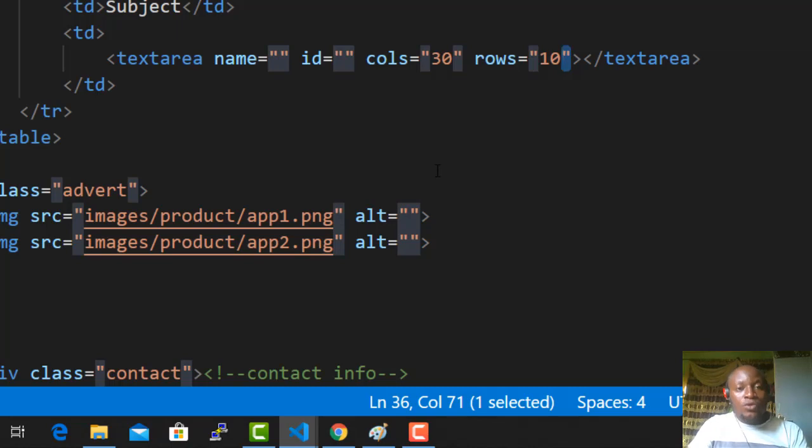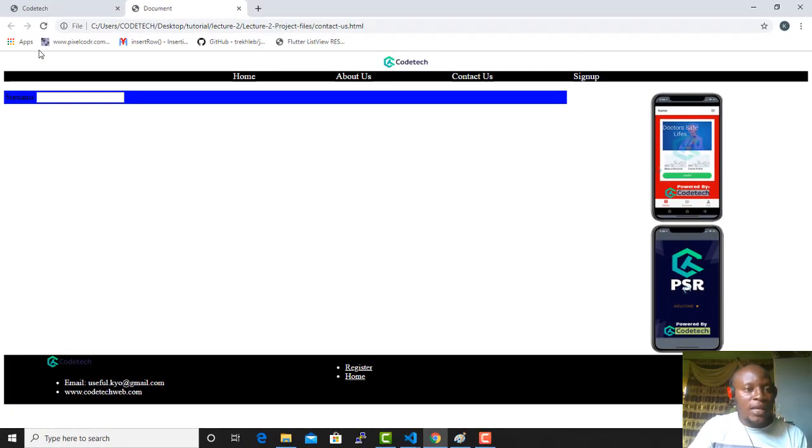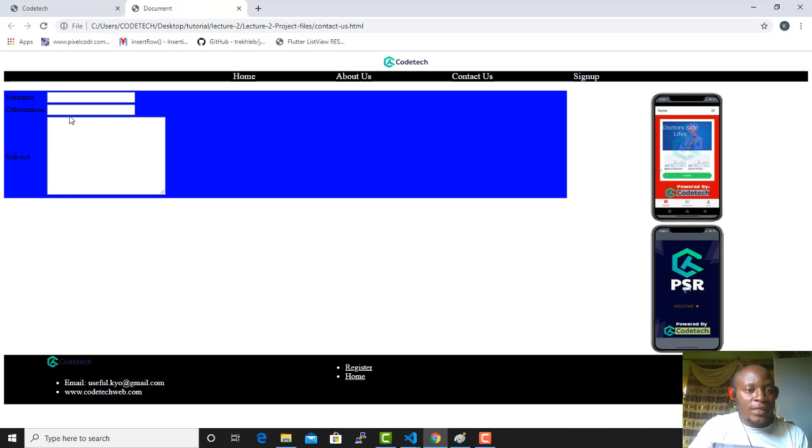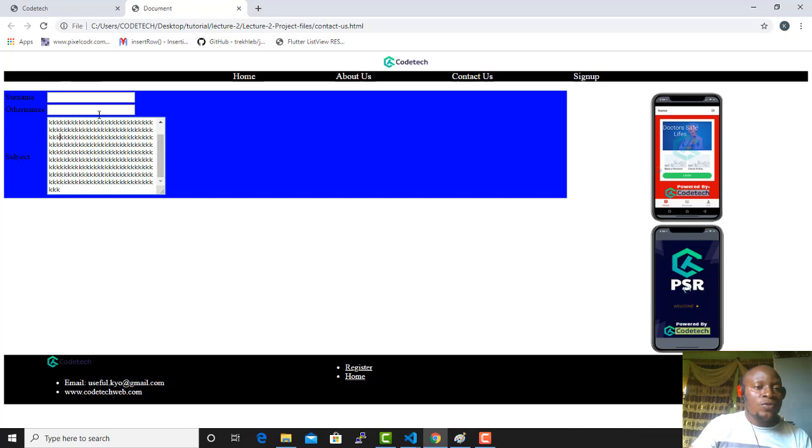Hope you get. So if you hit Ctrl S to save your document and you refresh, then you can see. By default, it will take 3 lines, 4 lines, 5, 6, 7, 8, 9, 10. Now you can see after the 10, a scroll bar will now come. So that means you can type more than 10 lines, but now you will have to scroll up and down. So we have something like this.